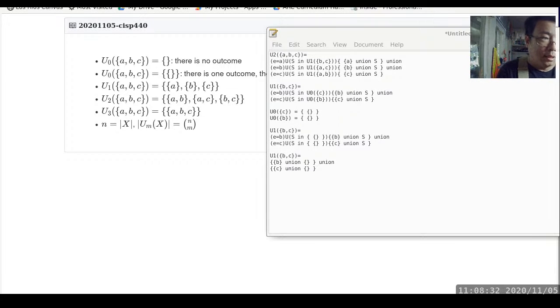So, looking at it, we're going back up now, right? So we replace our U0 of C, because we have our U of C, with the empty set, because that's what it is. Right, so now we union that with our B, which brings it back, and so that makes B union of an empty set and C union. Okay, yeah, I get it.